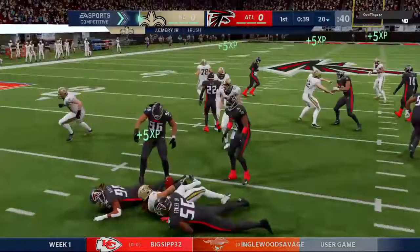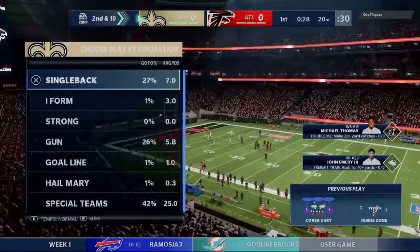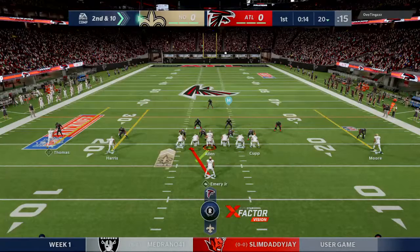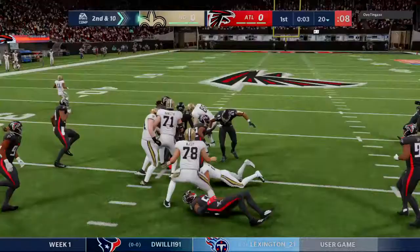Not going anywhere to start the night. They stop him at the line of scrimmage. Officially no gain on the play, and it's 2nd down. 2nd and 10 at the 20-yard line. So after the run for no gain, here's 2nd and 10. Down to the tailback. Gets this to the 24 for a gain of 4.